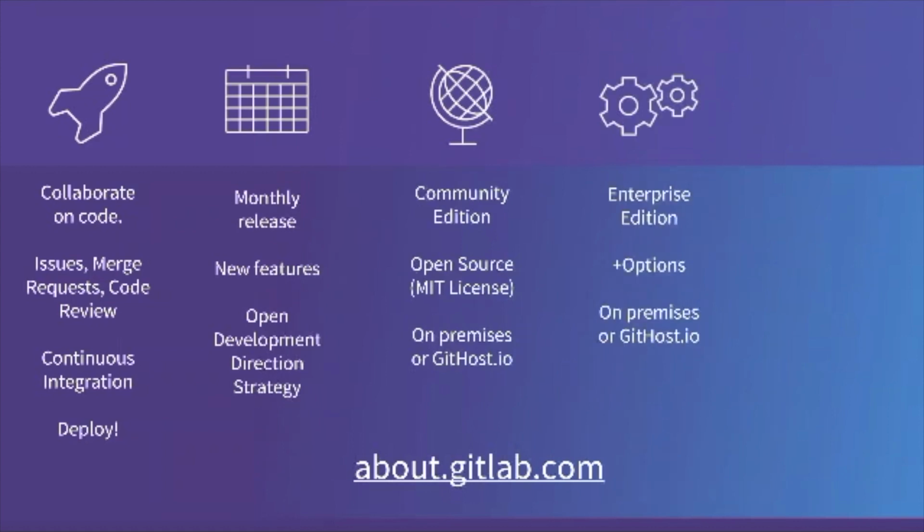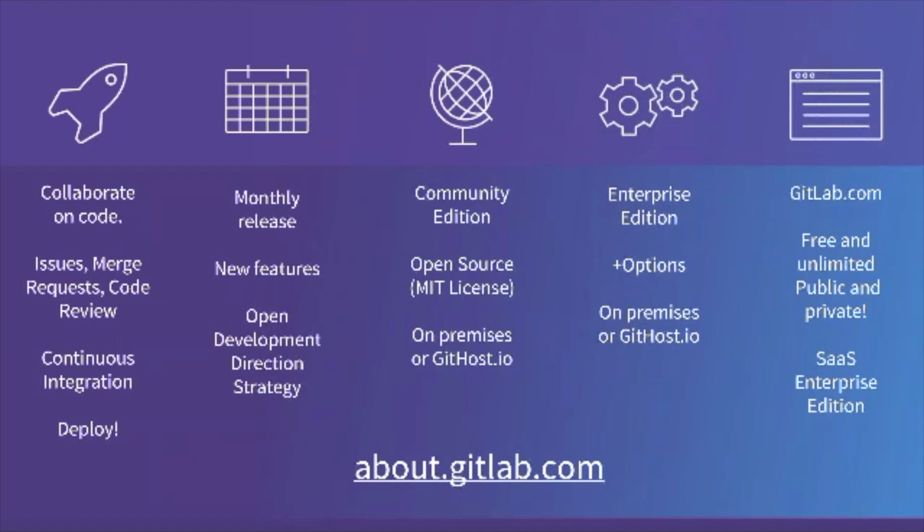GitLab comes in 2 versions. That's the Community Edition, which is completely open source, MIT licensed, and available to run both on premises, or you can actually use our service githost.io. The Enterprise Edition is our paid-for licensed edition, and with that you get additional features that suit larger projects and sometimes more complex projects. They don't necessarily need to be larger, but when you're using Enterprise Edition, you're paying a fee to help support our work, and at about $39 US per year per user, it makes a big difference to us. So if you're watching this as an EE user, we really thank you for your support.